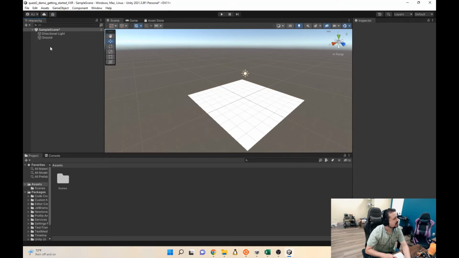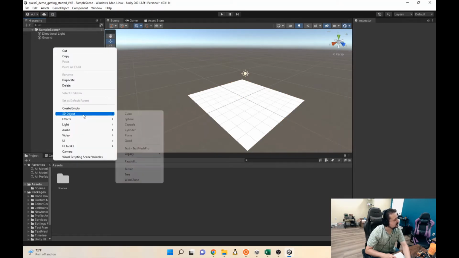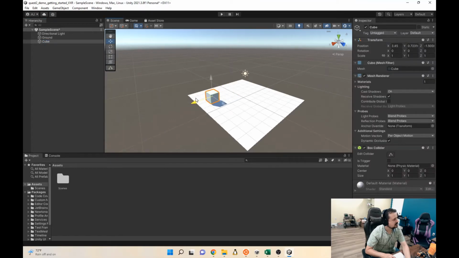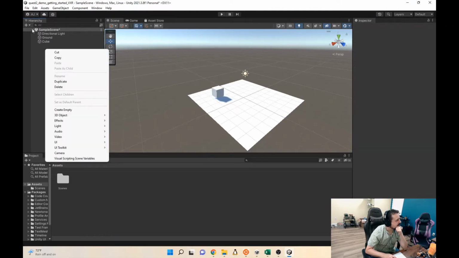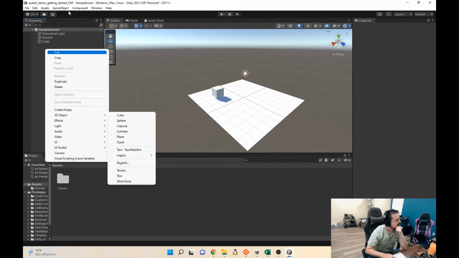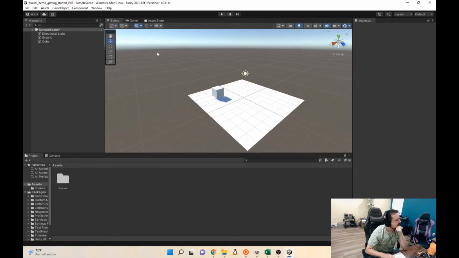Okay, and just for funsies, let's put a cube in here, and notice you can move objects around by dragging them with these arrows, or you could modify the numbers up here and very precisely position where you want them in your scene. We're going to leave this guy right here. And how I got that up is I right-clicked over here in the hierarchy window, or hierarchy pane, and added a 3D object. Okay, so now we've got a scene to look at.